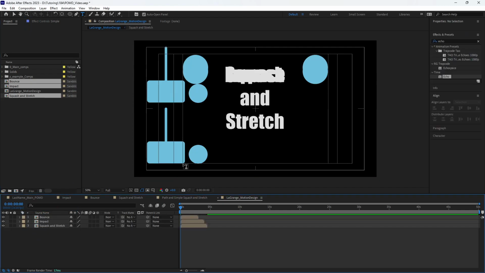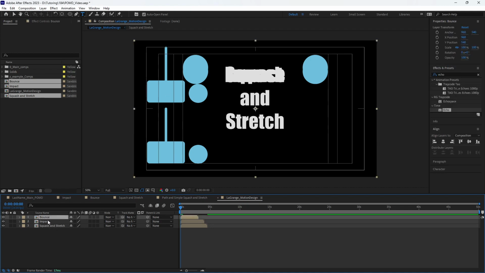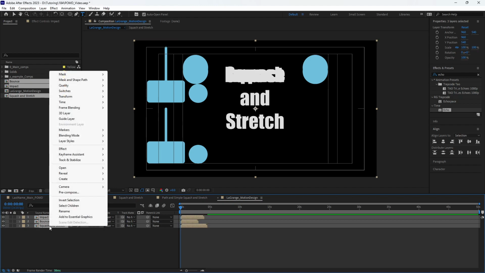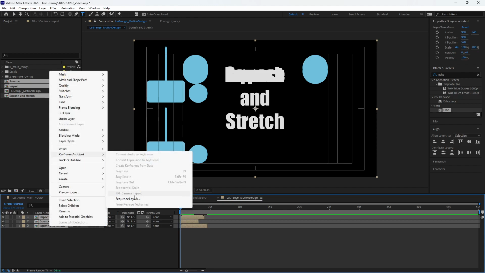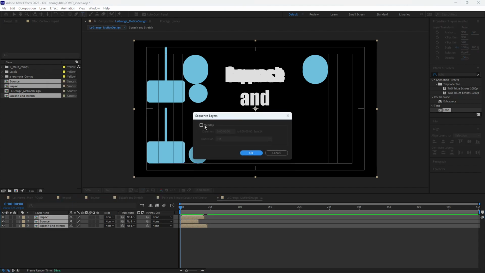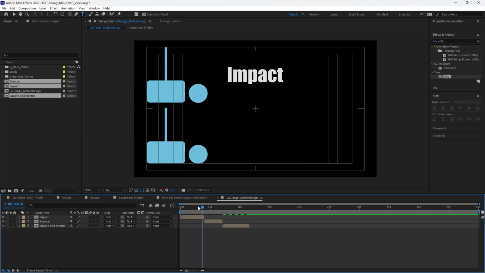And if I want them to all be one after the other, I can just put these in order: impact, then bounce, and squash and stretch. If I select the top one, hold down shift and go down to the bottom one, I can right click, Keyframe Assistant, Sequence Layers. I don't need any overlapping, but if I do add overlapping, it'll do a fade in and out at the beginning of each layer to transition between them, but I don't need that. So I'm going to hit OK.